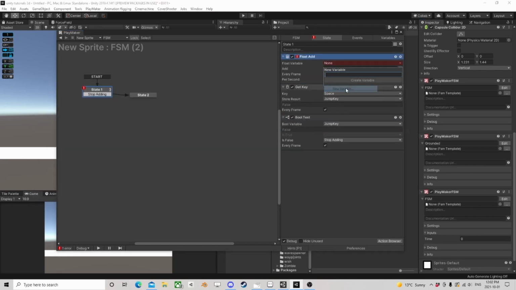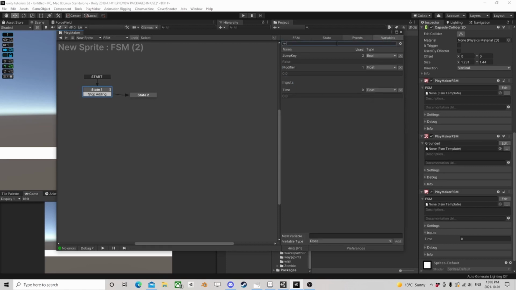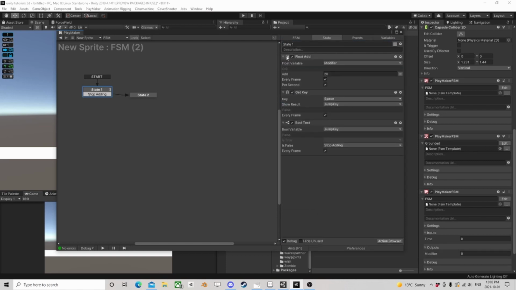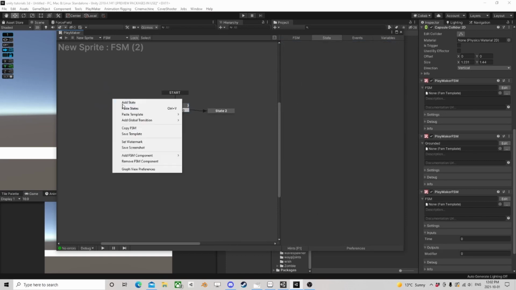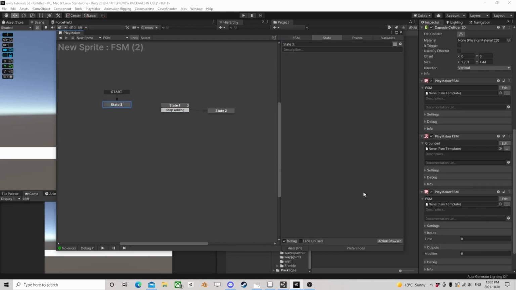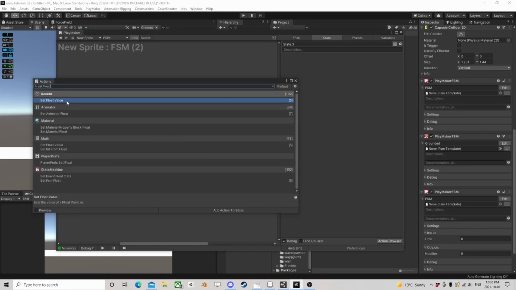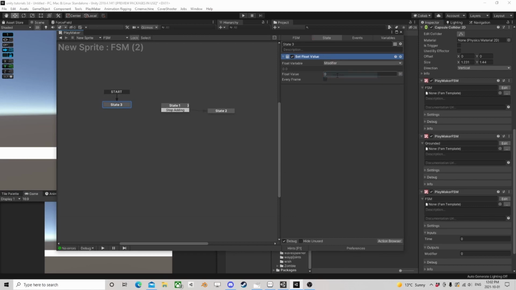We're going to add a modifier. We're going to add, I don't know, 20 per second every frame. The modifier, we're putting that as an output, right? So the other thing we're going to want to do is we don't want this start state happening here, because we want to set float value modifier to, we're going to default it to 20.